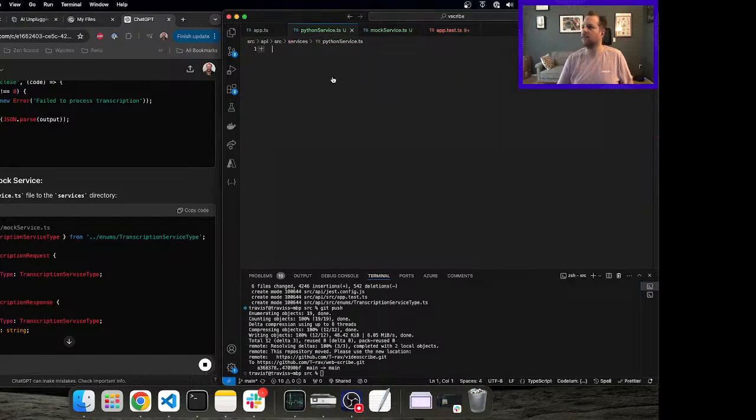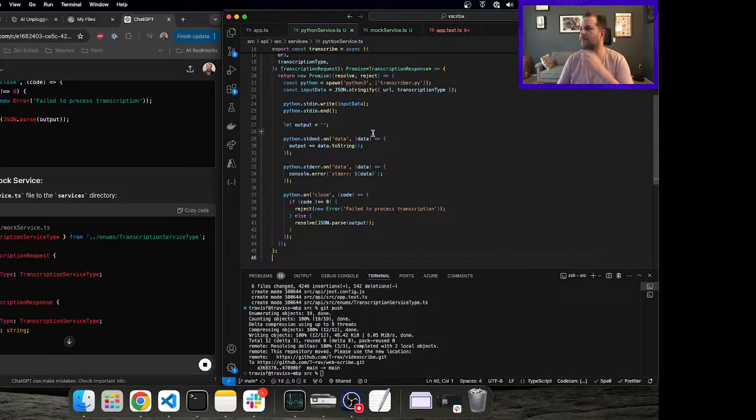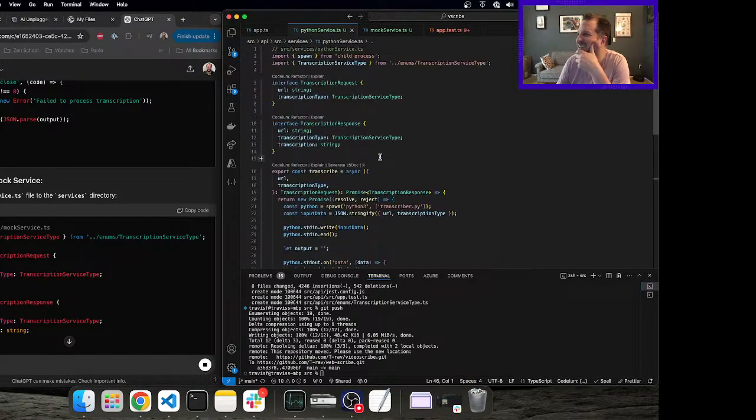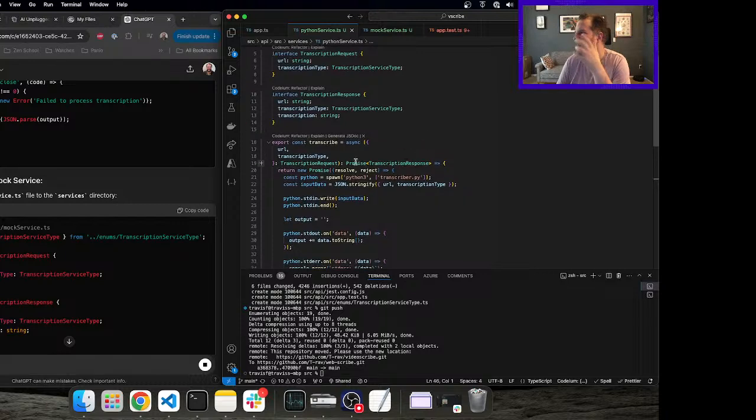Python service. We'll figure out the path. We'll put a to-do. To-do, fix path.